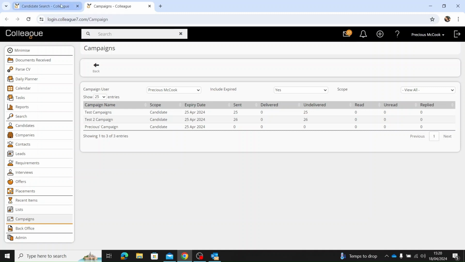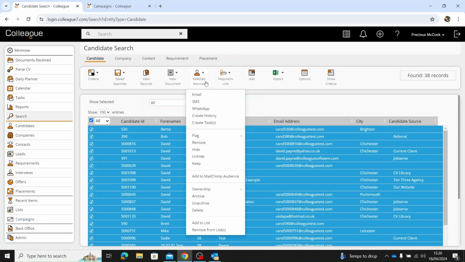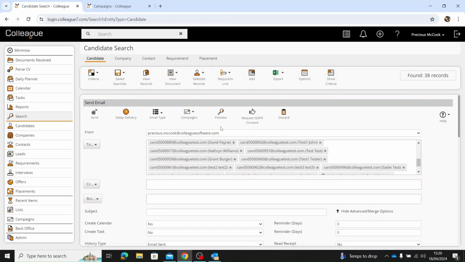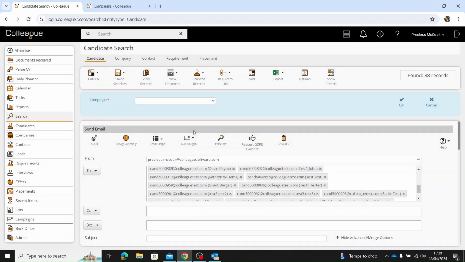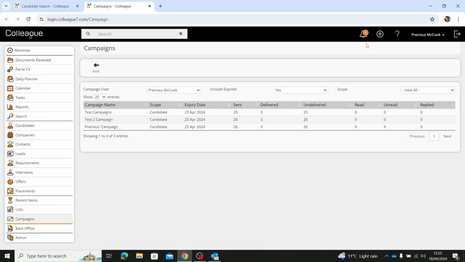While we wait, I'll head back and say, for example, if you wanted to add all of these to a campaign that's currently going on, you select Email again, hover over Campaigns, and then Associate Current Campaign. This is to add those records to a campaign, for example if it's to do with the same subject, you can add it to the same campaign that you've already got. It will give you a drop down menu of what's already going on, and you select the one you'd like to add these records to, press OK, and that will associate the email you're going to send with the campaign that's already going on, and it will just carry on from there. Once the emails have finished sending, this should go away.